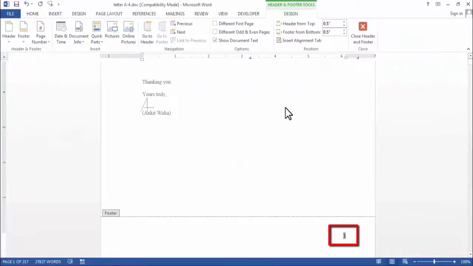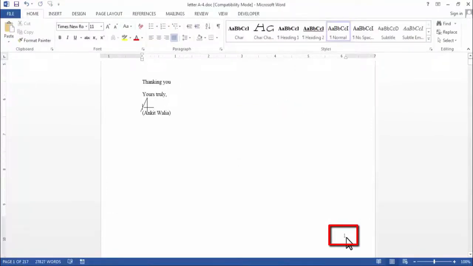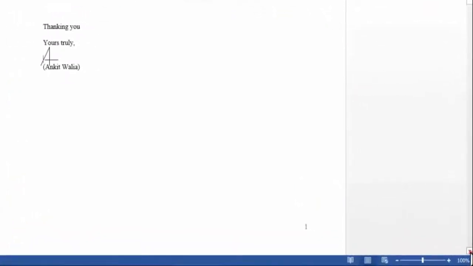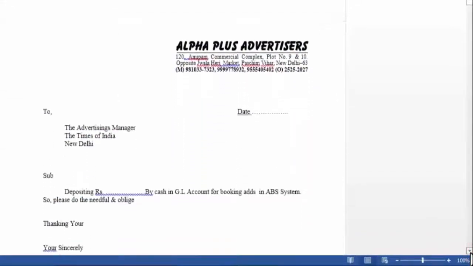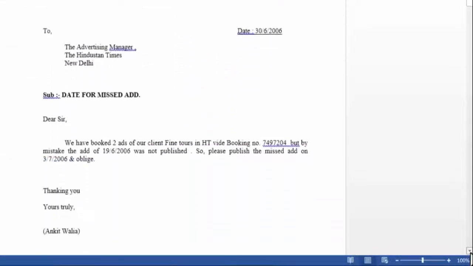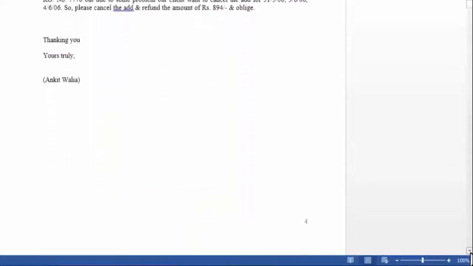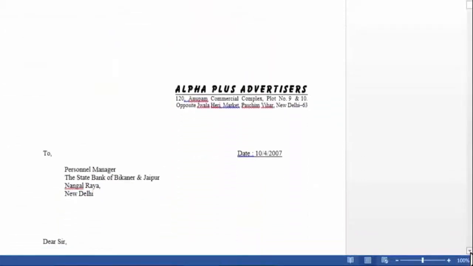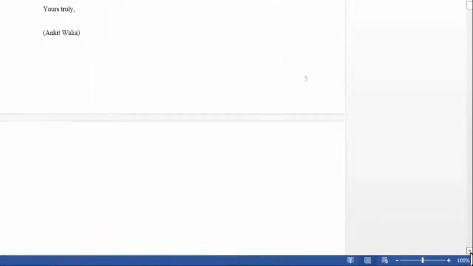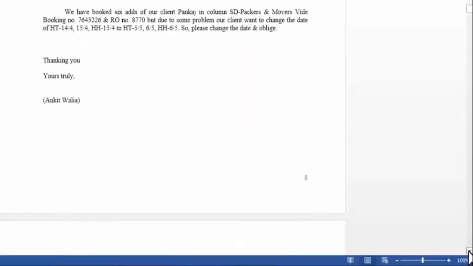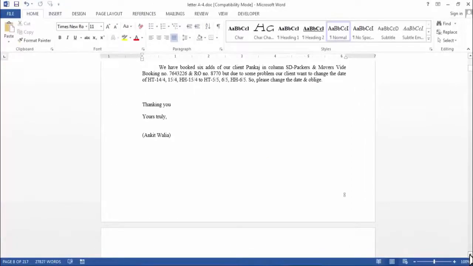Now click on the document. Now friends, as you can see, it has started showing page numbers on the bottom of every page. So friends, like this you can very easily add page numbers to your existing documents in Word. Like this you can very easily add continuous page numbers automatically in Word software.